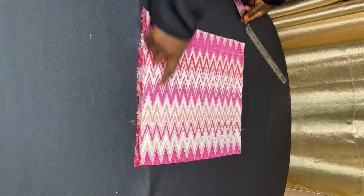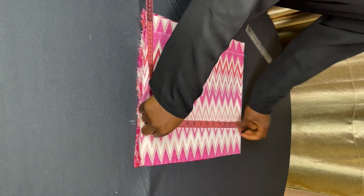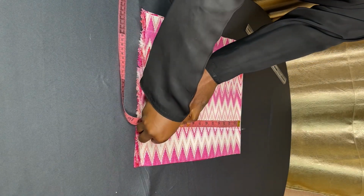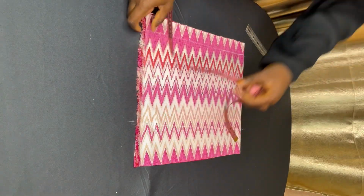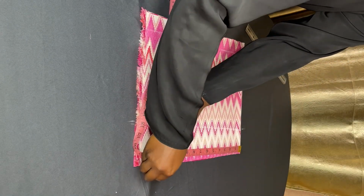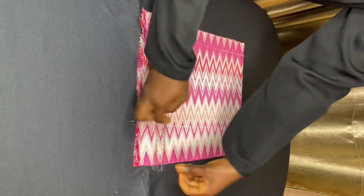So I added 2 inches allowance, right? So you divide your hip by 4, then you mark it. After that, you add your 2 inches allowance. It depends on how many fabrics you have, how wide your fabric is. But 2 inches was okay for me. You can add 3 to 4 depending on the amount of fabric you have, you understand? So I added 2 inches, and that same measurement that I have on that line of where our band is going to stop, I'm going to take that same measurement to where our band is going to start from the upper part of my piece, right? I'm going to join those 2 points together using a straight line.